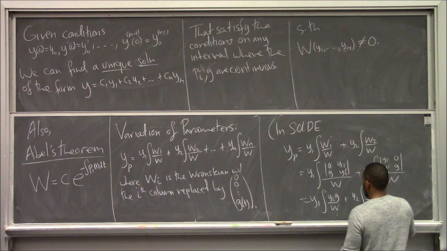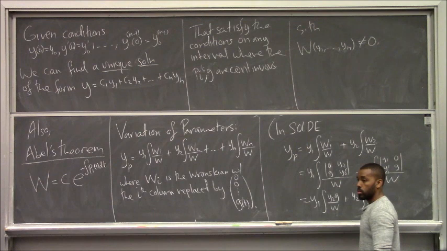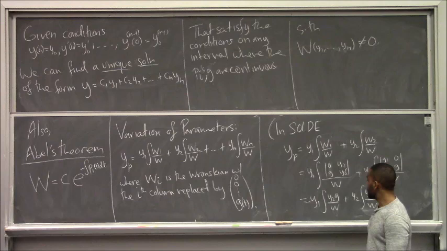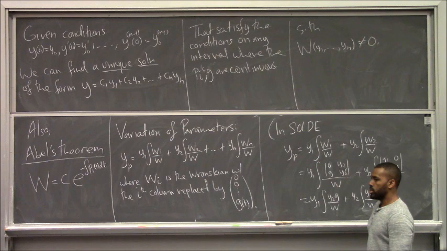Right, so then does that mean for higher order differential equations, there's going to be a negative sign for every other term in your particular solution? So you have like negative y1, the integral of g times y2 over w. No, I wouldn't assume that. It would depend on the functions. So you need to solve for the Wronskian.